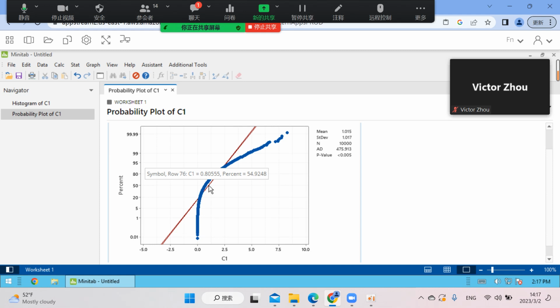If I have a normal distribution with mean 1, that means I should discover 50% of the data below 1 and 50% of data above 1. So if you look at the 50% and you look at the red line, then the intersection point's horizontal axis should be 1.